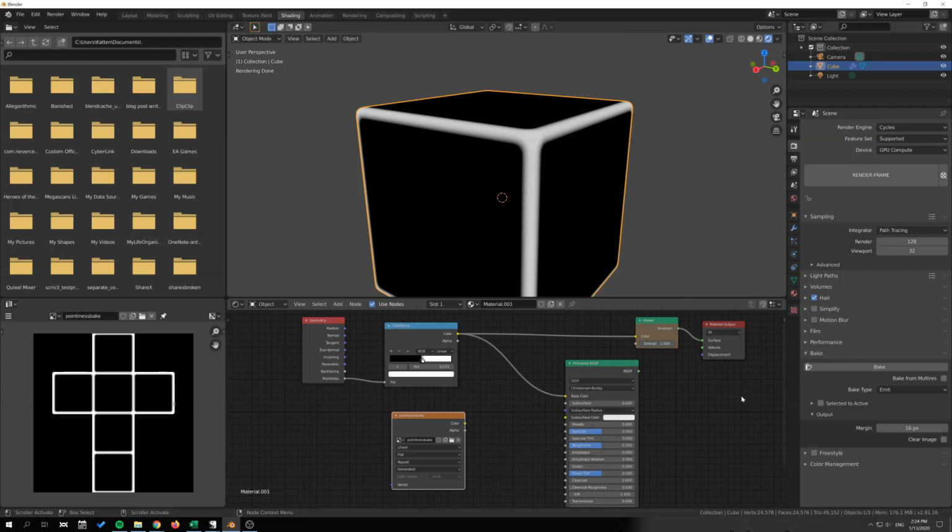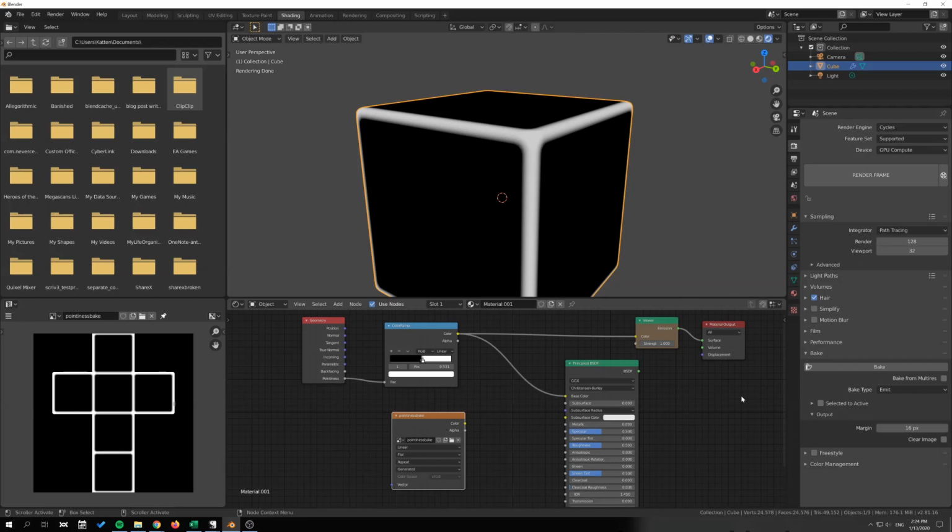So let's now jump into Eevee and switch over there, and then we can look at this map here, and we should get kind of the same result. You can see that we don't get anything through our geometry pointiness here, but once we throw in this image that we baked, we can actually use that, and we get the same results as we have in Cycles. However, we do need to keep in mind that this is an image texture, and it is now pixel based rather than this pointiness, which is vector based, and we could zoom to infinity, if you will, while the map in the image will become pixelated as we zoom in further and further. So something to keep in mind: keep that resolution as high or as low as you need. It's always a quality versus performance battle.